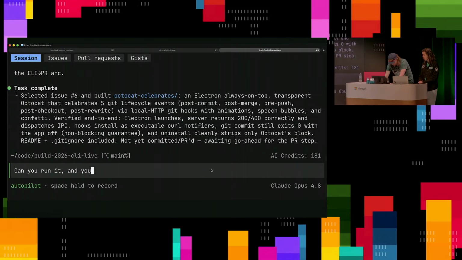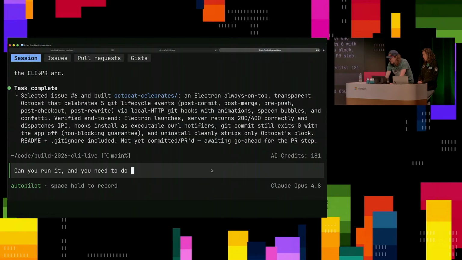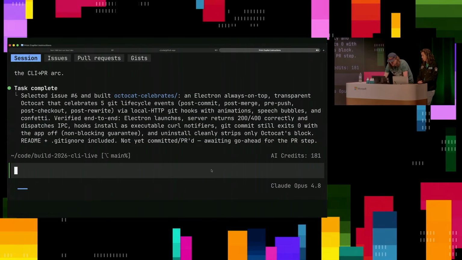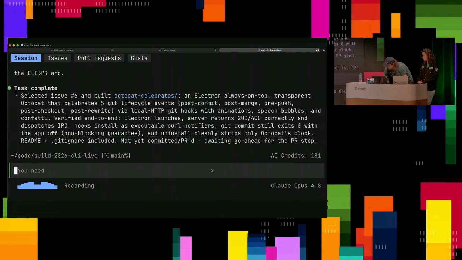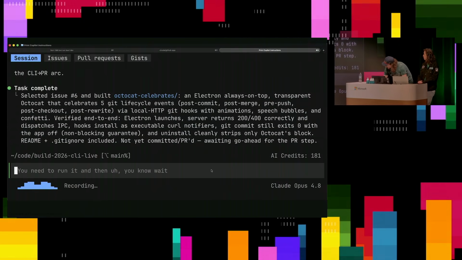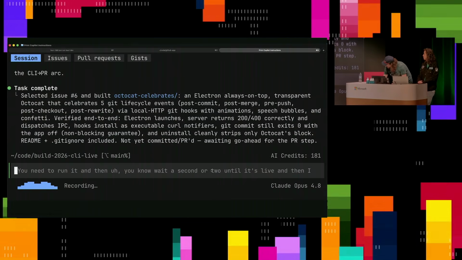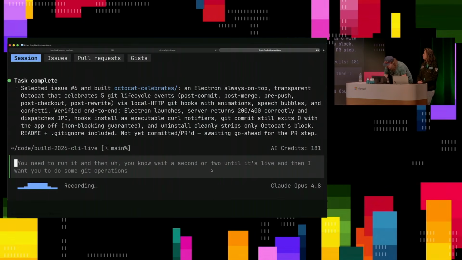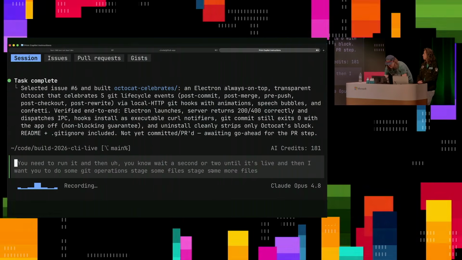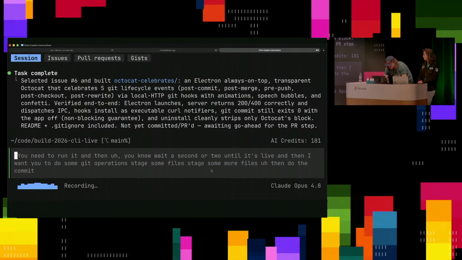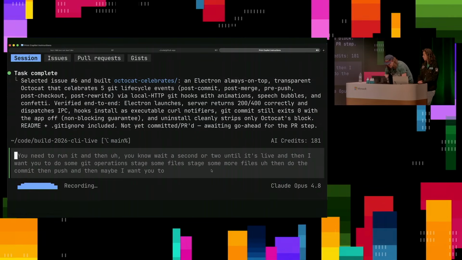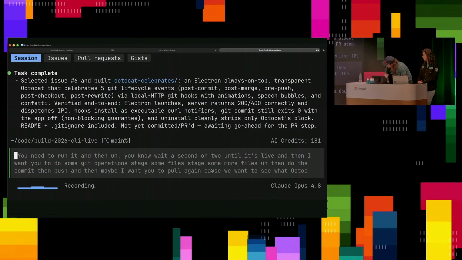And then you need to do some Git operations. Well, let's just do this. You need to run it, and then wait a second or two until it's live. And then I want you to do some Git operations. Stage some files, stage some more files, then do the commit, then push, and then maybe I want you to pull again, because we want to see what Octocad is going to do.